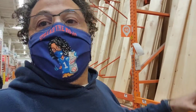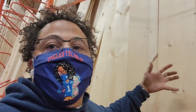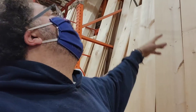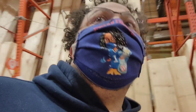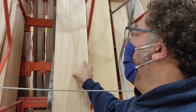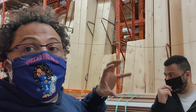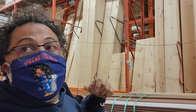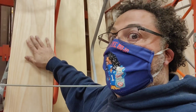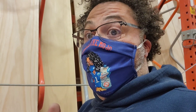Here we have knotty pine boards. They're not too bad, but they've got some knots, a little bit of a bow and a twist. That's a one-by-ten, it's $30. Over here we have select boards — no knots, nice and straight, looks better. That's value lumber, it costs less. When you go to paint it, you've got to put Kilz on it so the knots don't bleed through, and you have to be careful the knots don't pop out. The select board looks good when it's stained, easy to work with, holds shape better.